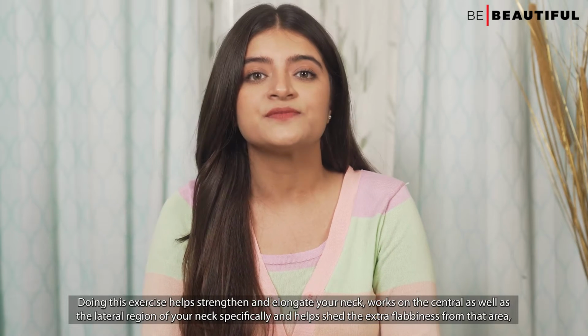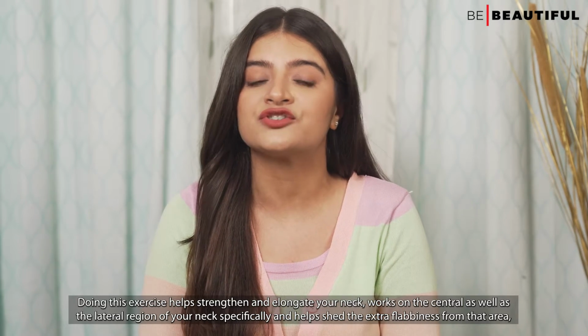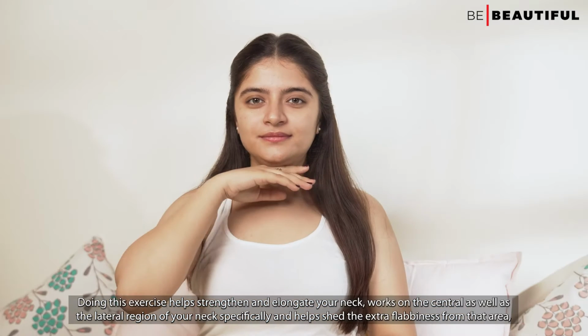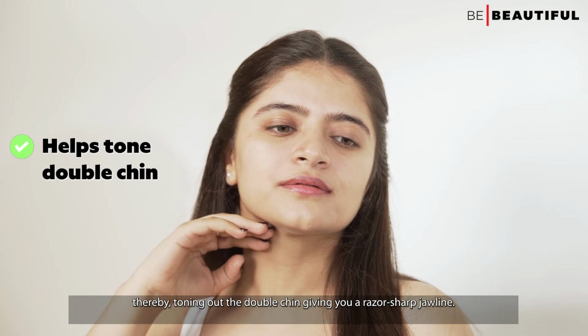Doing this exercise helps strengthen and elongate your neck, works on the central as well as the lateral region of your neck specifically and helps shed that extra flabbiness from that area, thereby toning out the double chin, giving you a razor sharp jawline.